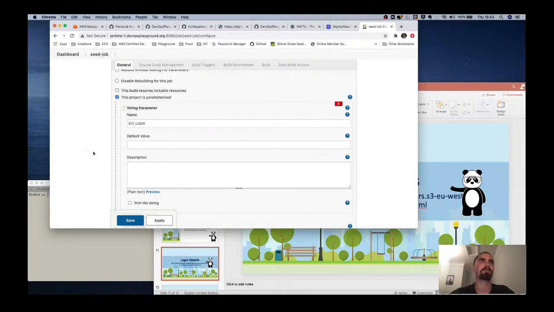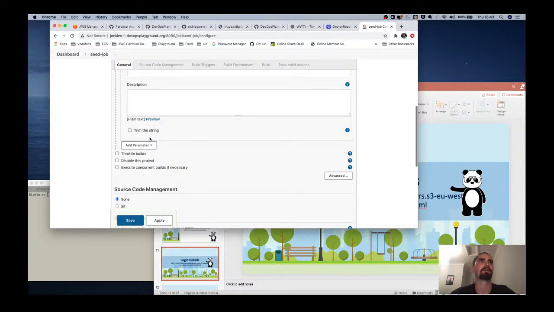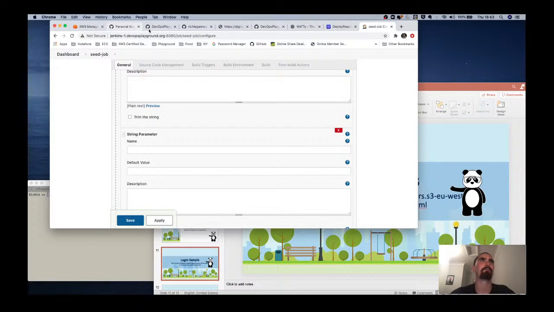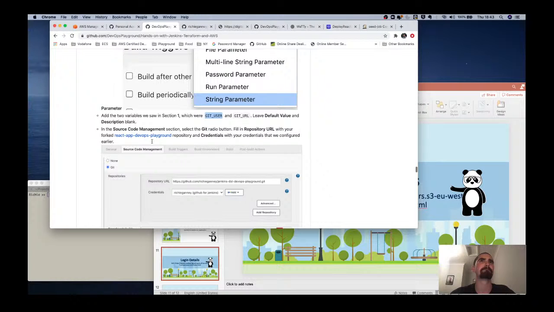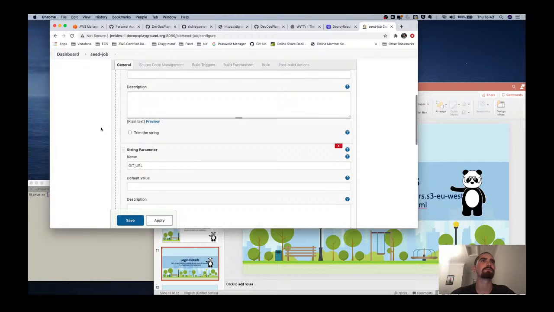Leave that blank for now. You can, but we're going to build it with parameters later, and we're going to type it in there. So just leave that blank. Then go add parameter, string parameter again. So this is the last one, second and last one. And put git URL in there. So that's done for the parameters.